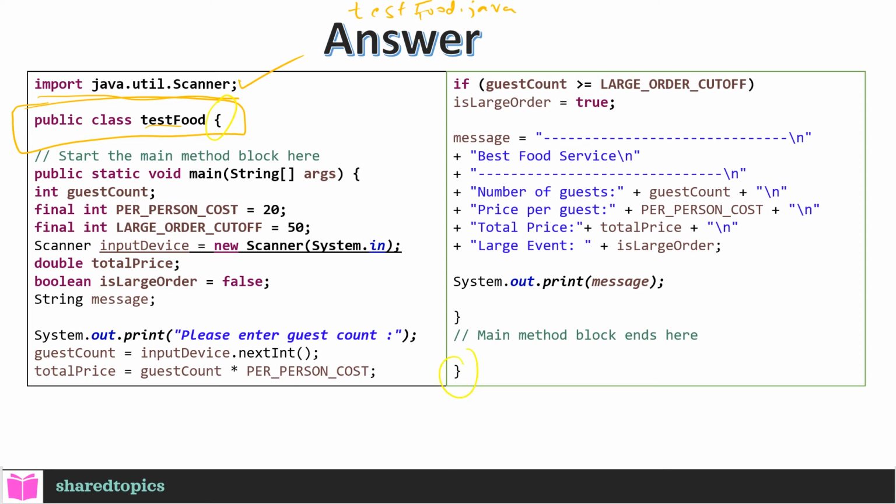Now let us go ahead and write the main method. Okay, that is the same thing we wrote in the previous program also. We wrote the main method after writing the class name. So main method, no change. This will remain the same, exact same. Public static void main string args with this bracket, and it's completed here. Okay, so this goes till here.